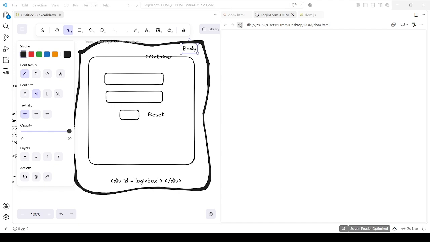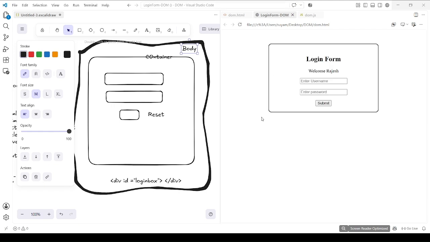I will execute it. When the button is clicked, my code prints please fill all the field. I hope that it may not be displayed on your screen, so I just do some changes over here. Please wait.